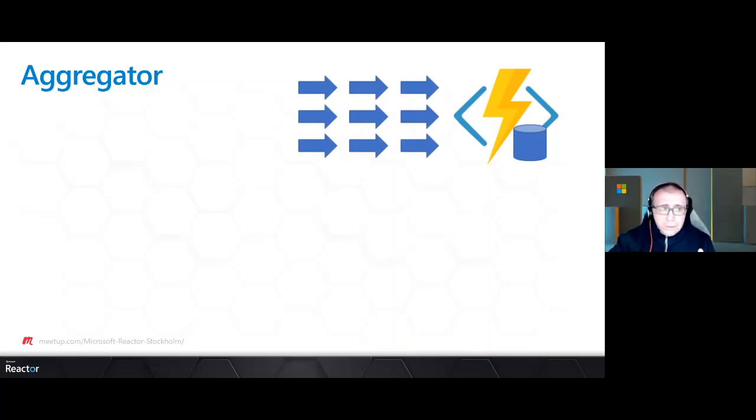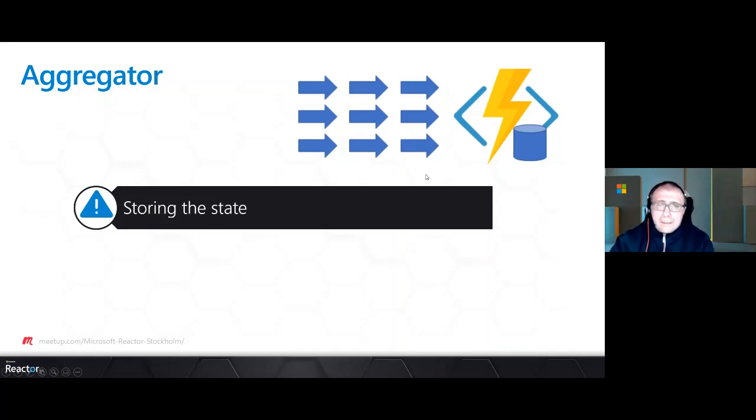Remember then that when you call a function, you call a different instance. So the first data arrives and the function call creates an instance. The second one creates another one. The third one creates another one, and probably you cannot be sure that the events are managed in the same order using the standard function. And when you save the state, the function cannot manage the state. So you need to use an external database, external storage.